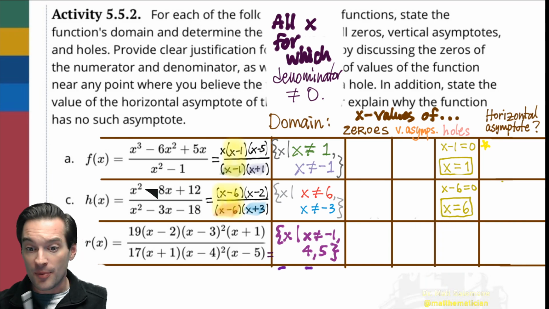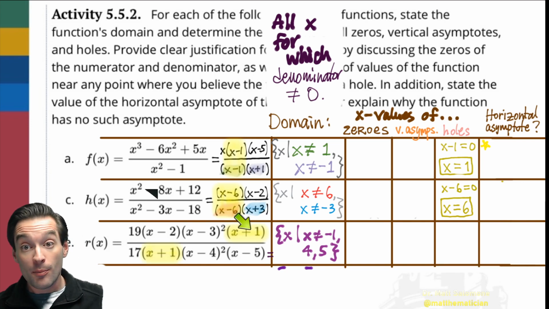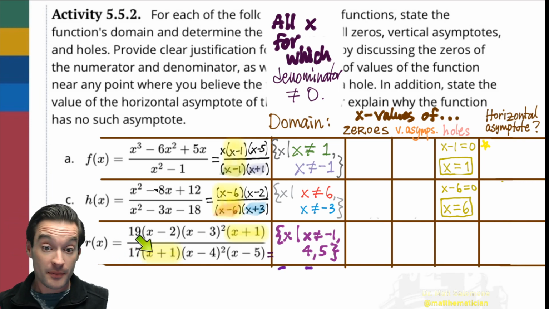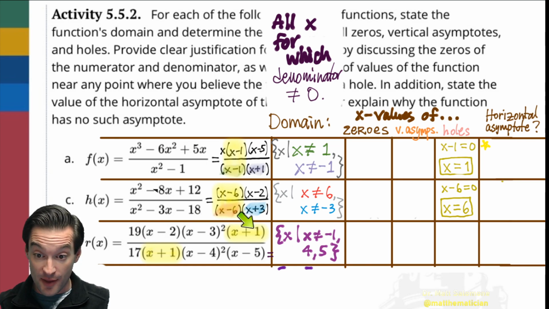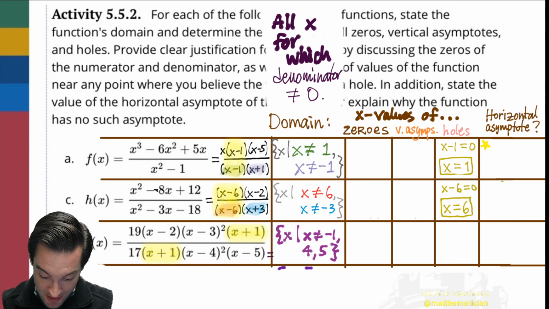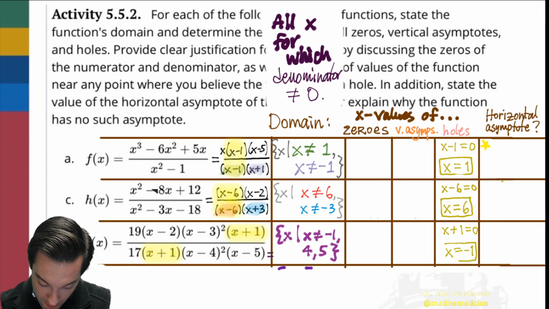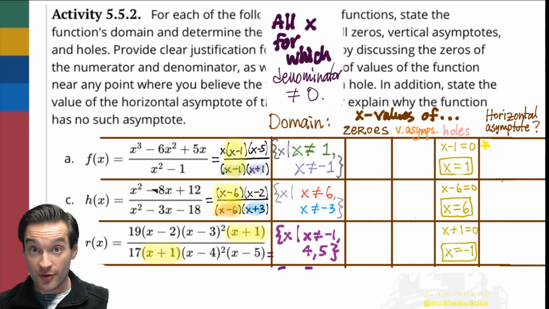There we go. So for this example, we again have a common factor. It's not written directly above itself, so it's going to be a little askew here. But we've got an x plus 1, both in the numerator and in the denominator of this rational function, with, again, the same multiplicity in both. So that if I were to cancel them, all of the problems that would exist otherwise at x equals negative 1 are going to go away. So this is a hole in the graph when x plus 1 is equal to 0, in other words, when x is equal to negative 1. So there are the holes in the graphs of these functions.